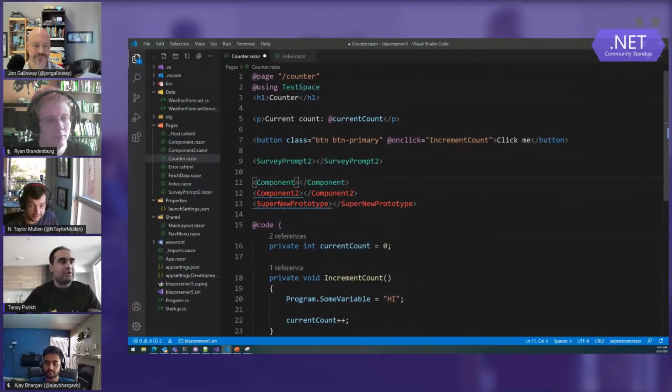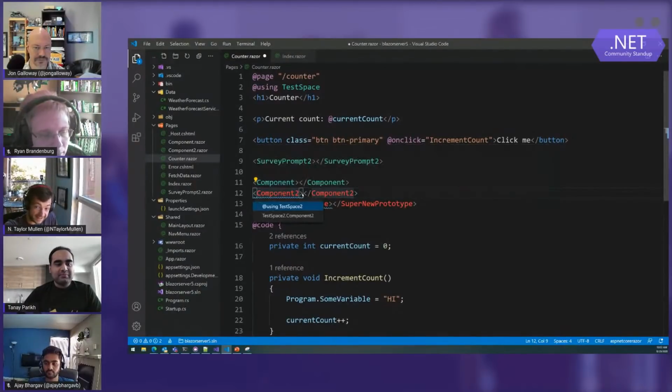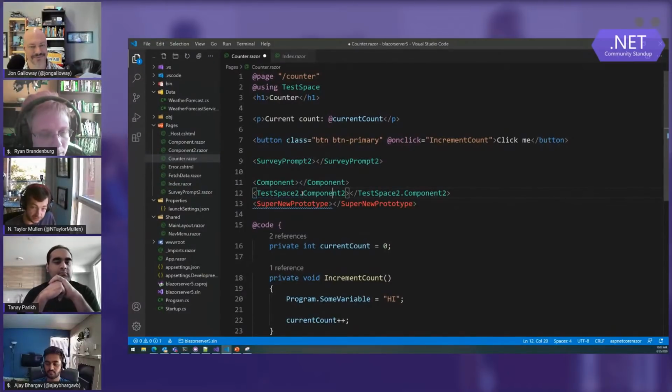I don't really have to think about it too much. It works. That's a big thing, by the way, if you just brought in a new framework, whether it be Telerik, DevExpress, your own library. It's a big thing when you're adding a reference to your project and you want to start using these components from it, but you don't necessarily know the namespace they're in. Having to understand the using is something so understood in C# via light bulbs that it's very easy, and we're able to bring it to Blazor now.